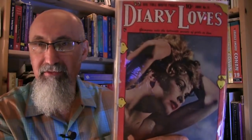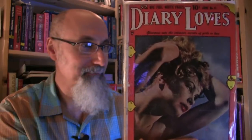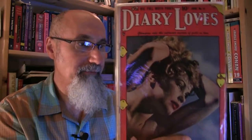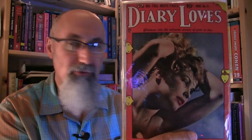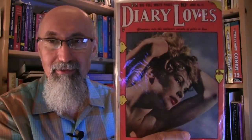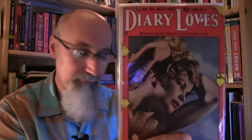Now, the love comics, the romance comics, were the most expensive out of everything I bought, other than the EC and the Great Explorers number one. This thing is from 1951, cost me $8.19 US, and it's graded at 2.5. When I did the search for this, I looked at the prices it was going for. It was a good deal. This is a good buy. I didn't look too deeply into who the artists and creators for this were.